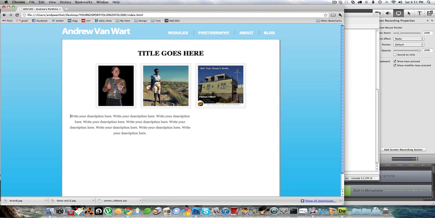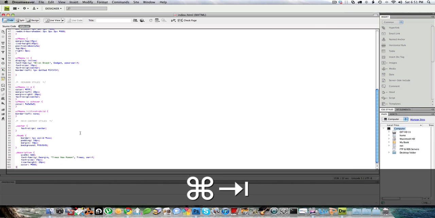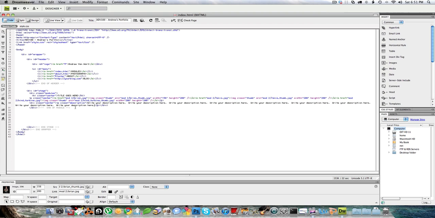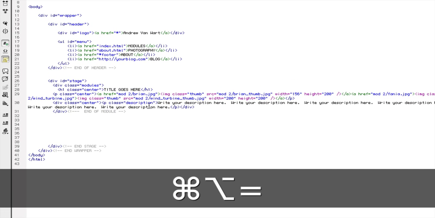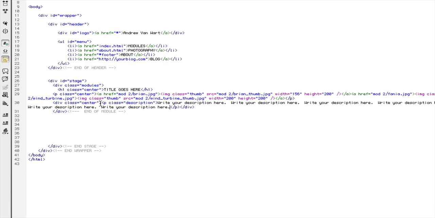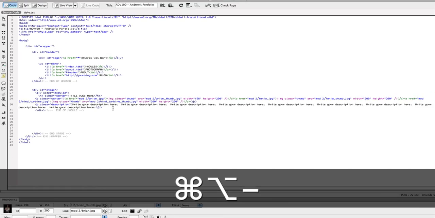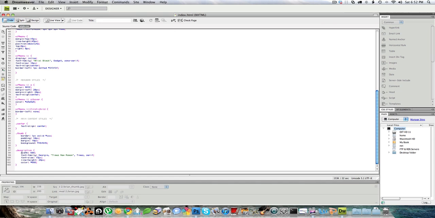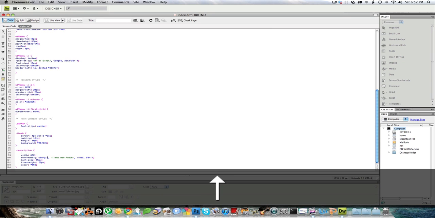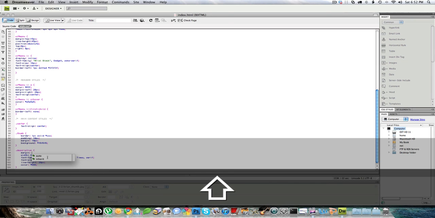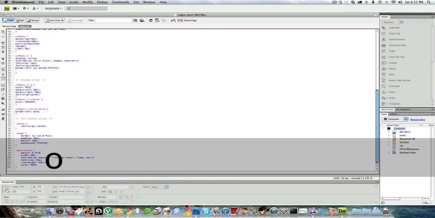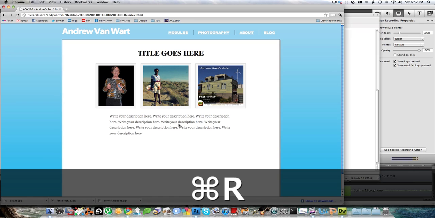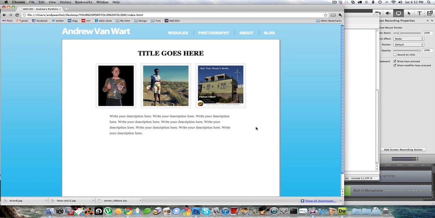Cool. Everything looks good except for it's not centered. So let me see if I can fix that. Okay. If I take out this div class center. Okay, I think what I'll do is in my description, I'm just going to say margin 0 auto. That should center it. Awesome. Okay, cool. Looking good. Just a few more things I want to change.